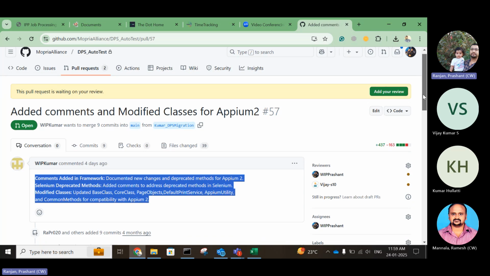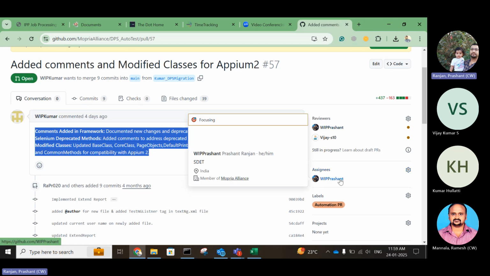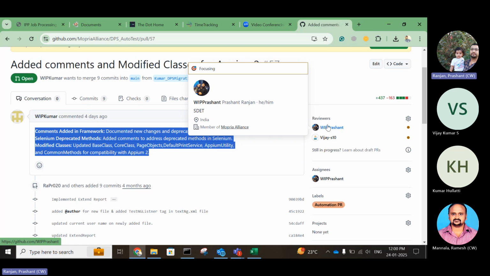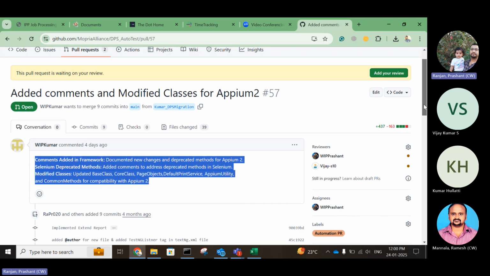It will ask for some reviewers and an assignee. If you give an assignee name, that person is responsible for the review. On the reviewer side you can mention multiple people who can observe your changes or approve your changes on the PR. So you can add multiple people in the reviewer section. Okay.